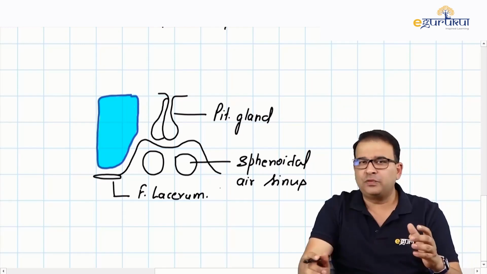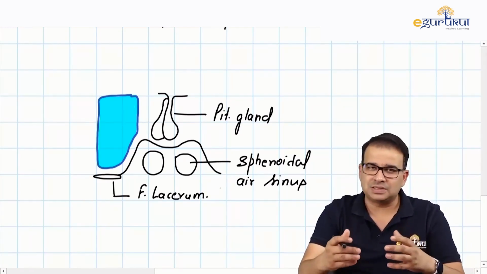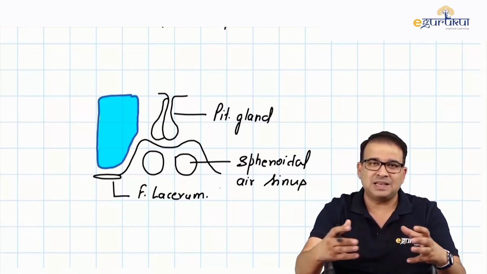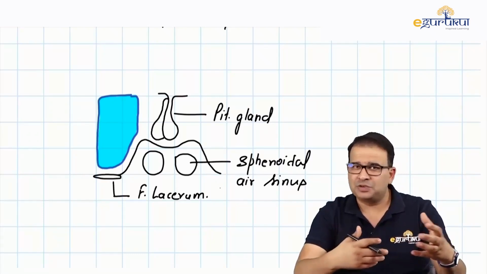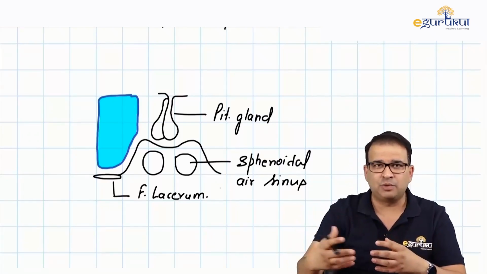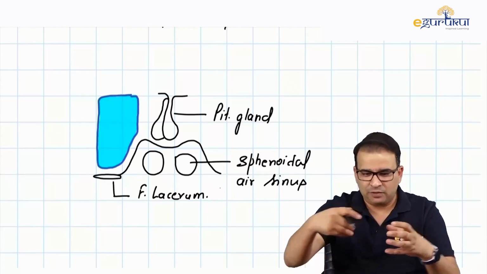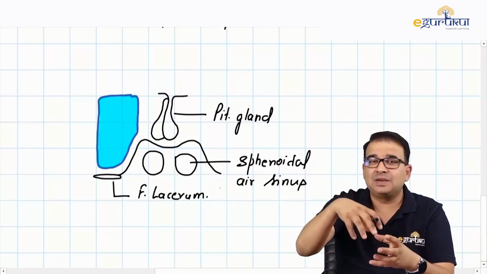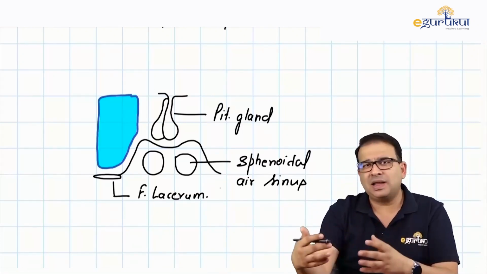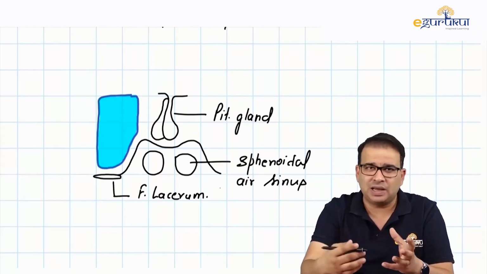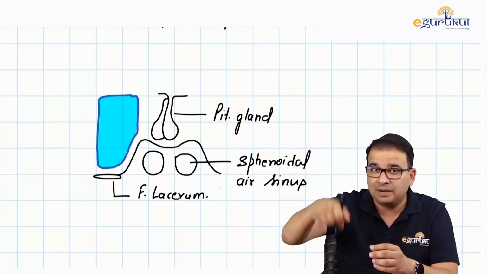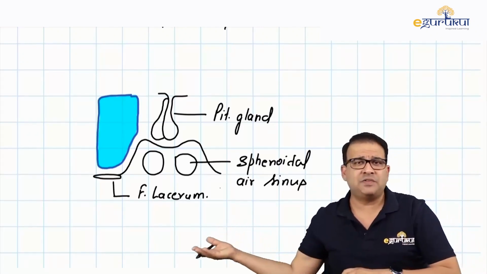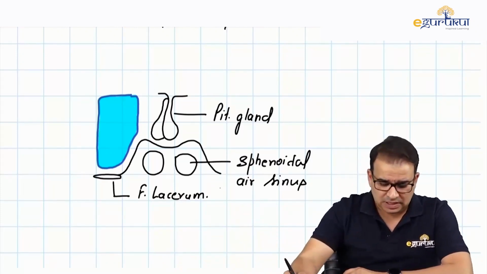lacerum. If you know about foramen lacerum, it is one foramen in the skull which is not an opening present in the bone. It is basically a space left between the bones. So you have the petrous part of temporal bone, you have the squamous part of temporal bone, you have the sphenoid bone. When the bones are developing, there's a space left in between them, and that gives rise to the foramen lacerum. So unlike other foramina like foramen ovale or carotid canal, it's not a typical foramen present inside a bone. It is a space left between the bones, and it is usually covered with a fibrocartilage on the undersurface.